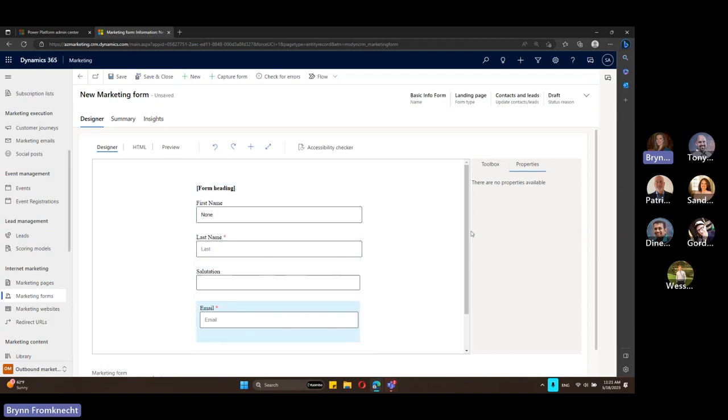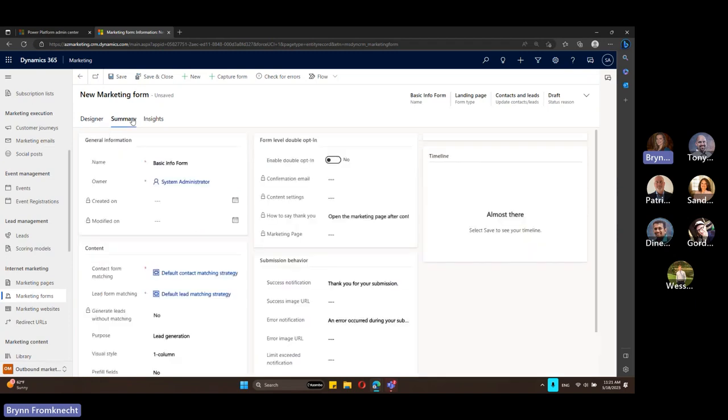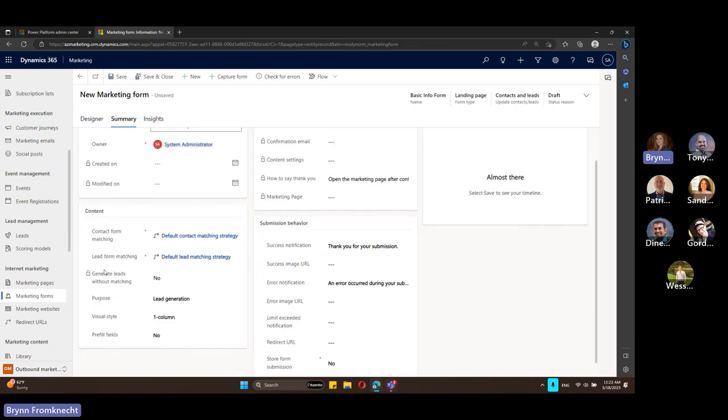Let's see. Other than that, we have a couple of options here in the summary tab that I want to just touch on briefly. It does look like a ton of information in here. Again, there's only a couple of these options really that are going to be most important to us. I can change my name here if I want to make that a little bit more detailed, which I probably would. I can give it a purpose. This is a customizable field. So like, what is this form for?